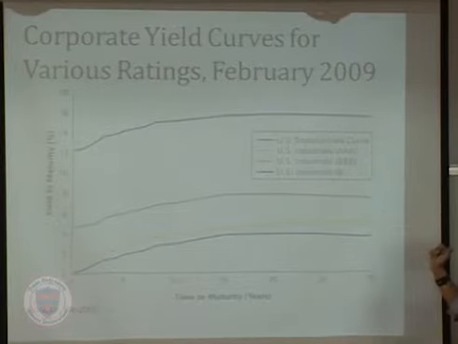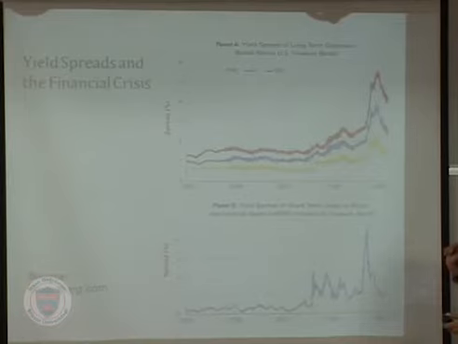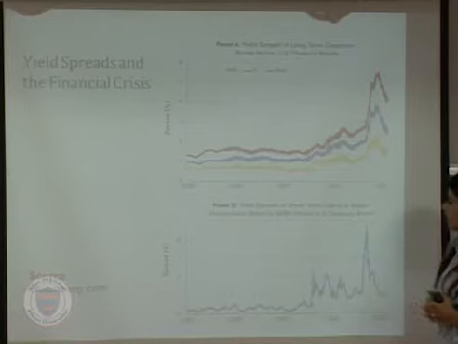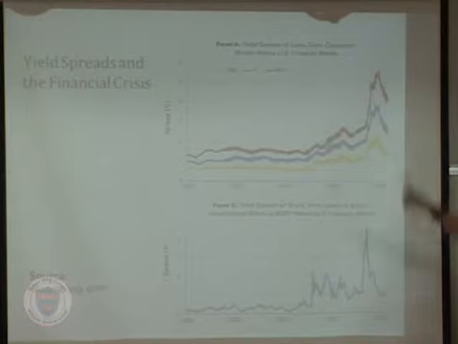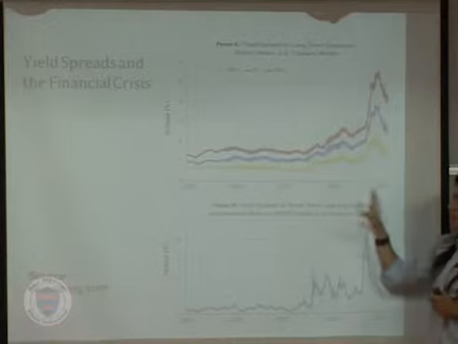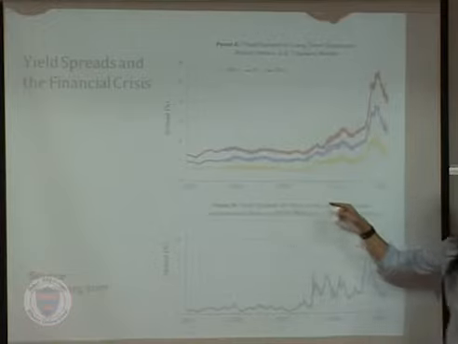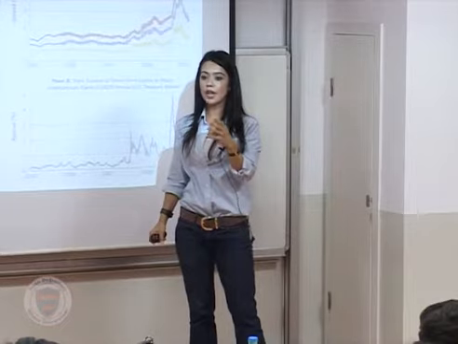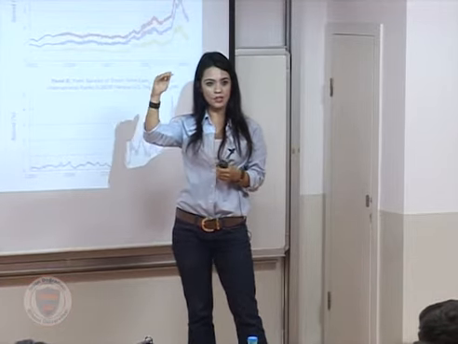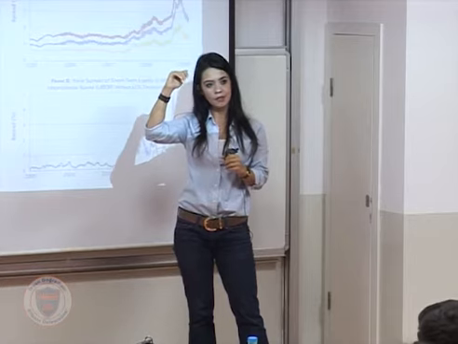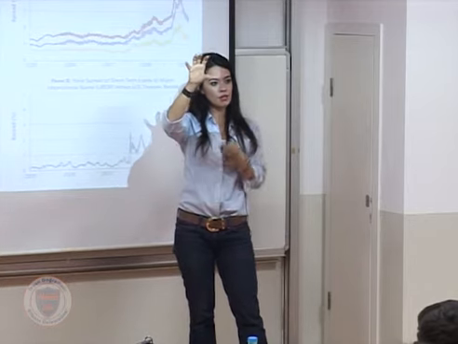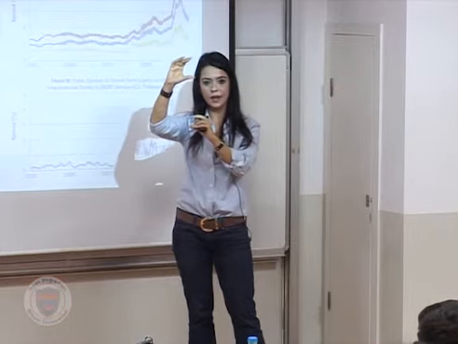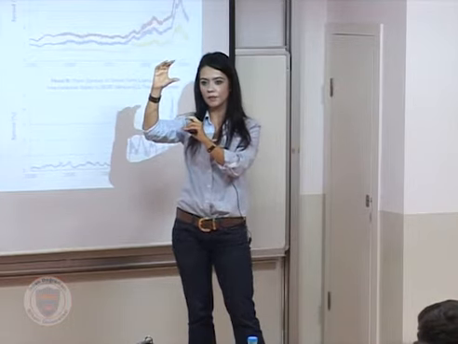So this is it. One more thing is, these are the yield spreads for long-term bonds versus US Treasury bonds. So this is for US data. When you have a financial crisis, would you expect the spreads for corporations' bonds, the difference between the yield to maturity for corporate bonds and yield to maturity of Treasury bonds, to change? This is the yield spread. What happens to the yield spread if you're in the crisis time?